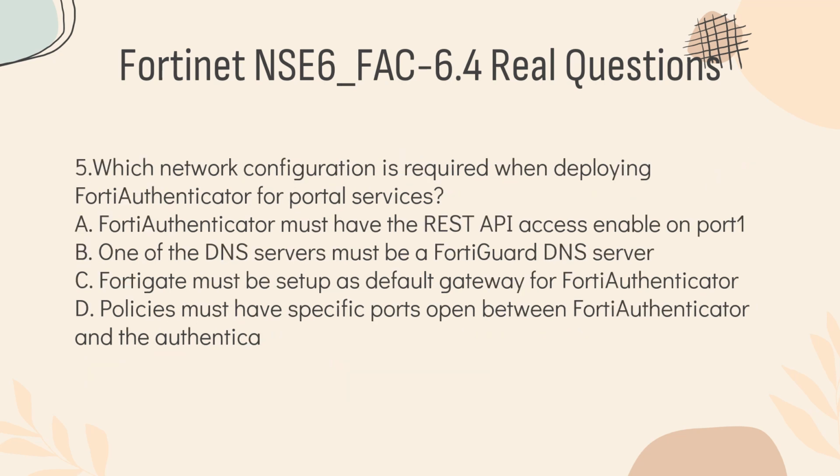5. Which network configuration is required when deploying FortiAuthenticator for portal services? A. FortiAuthenticator must have the REST API access enable on port 1. B. One of the DNS servers must be a FortiGuard DNS server. C. FortiGate must be set up as default gateway for FortiAuthenticator. D. Policies must have specific ports open between FortiAuthenticator and the authentication clients.